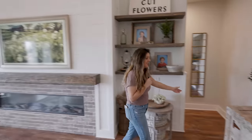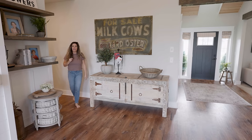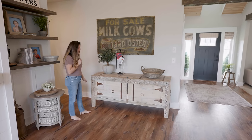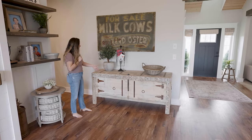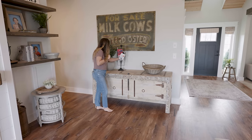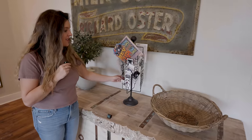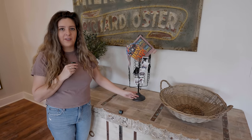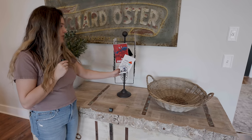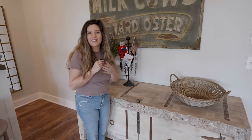I'm going to take you guys over here — this is a cute little table. It's not centered right now because we want to make sure there's enough room for the kiddos to get out in the middle of the night. This is storing a lot of my extra decorations that I don't have out right now. And then this we bring out quite a bit — it's actually supposed to be a card holder. It was just my boy's birthday, so we're holding all of his cards. We took Polaroid photos at his birthday party so he can enjoy seeing his special day — it was his first friend's birthday party. So he can enjoy seeing the people that celebrated him. It was really special.